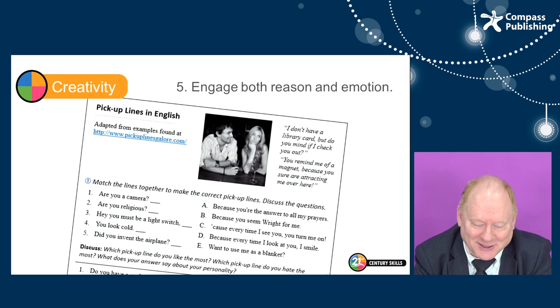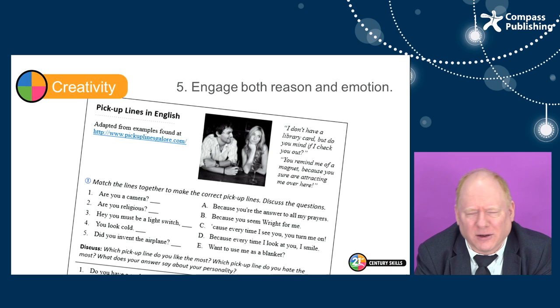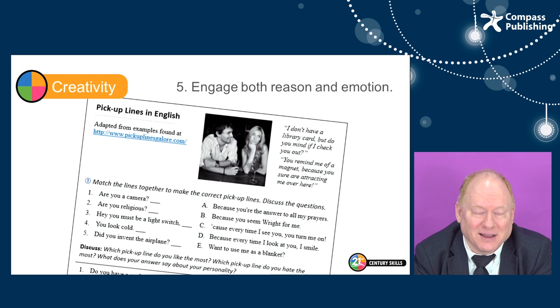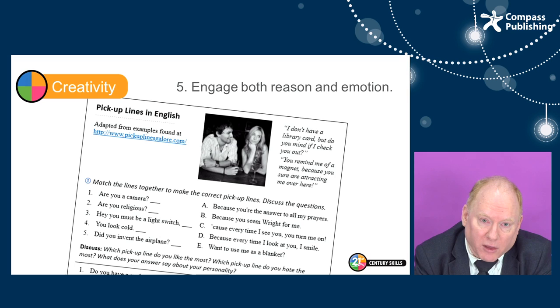It's kind of a funny lesson, and it's a skill to write these things. And the idea is, it isn't so much that they will go out in the world and use these. The idea was to engage them emotionally in some kind of writing or some kind of creativity. And this is something that matters to them. They're all interested in growing up, becoming adult, and getting into relationships. They all had their own opinions. Some of them hated the idea. Some of them loved the idea. But emotion was in play with a skill that I was willing to teach them that did involve creativity.